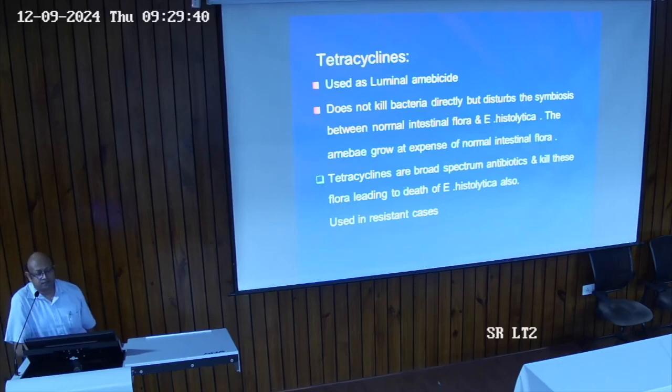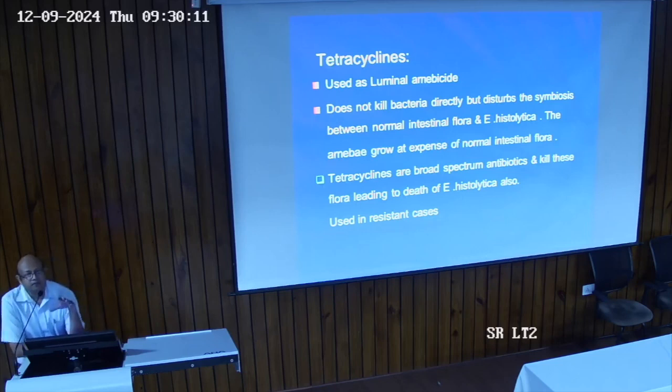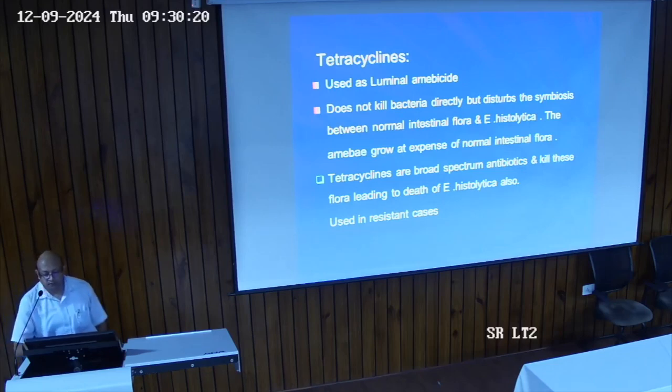Another, tetracycline, is used as a luminal amoebicide. It does not kill the amoebae directly but disturbs the symbiosis between the normal intestinal flora and Entamoeba histolytica. So there are certain drugs which are going to affect your gut microorganisms. If gut microorganisms are affected, then side effects will come, like diarrhea or constipation. This is because the gut microbes have been disturbed, so the routine frequency of bowel movements will change. Tetracycline, a broad spectrum antibiotic, will kill these flora, leading to the death of Entamoeba histolytica also.